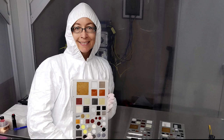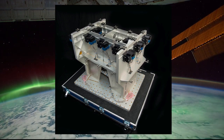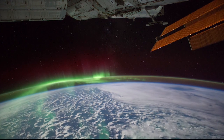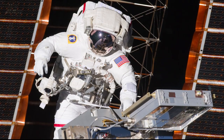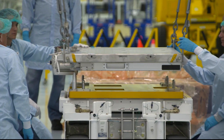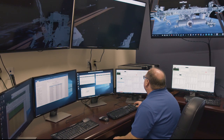For material scientists who want to test their materials or components in a harsh environment, the Missy platform really offers the most harsh environment that's available, and that's external to the space station. Previous Missies were one-time use, sort of suitcase style. They would open up and expose these materials to space. The Missy platform is a permanent platform that's all robotically serviceable, commandable from the ground from our operations center here.